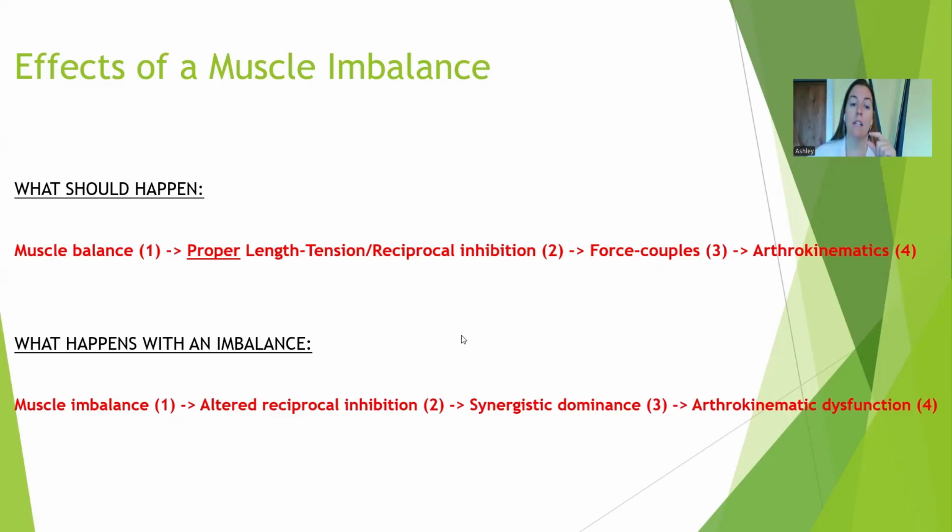Now, what that causes is what we're already aware of. We already know this from the assessments and from our Start Here video, where we learned the overactive, underactive muscles. When this one is tight, it causes the partner muscle to stretch out and get weak. It's still reciprocal inhibition, but it's altered because it's not good, right? So that is our second muscle.